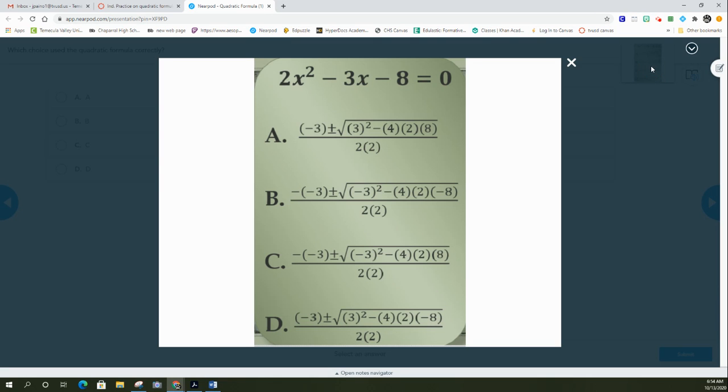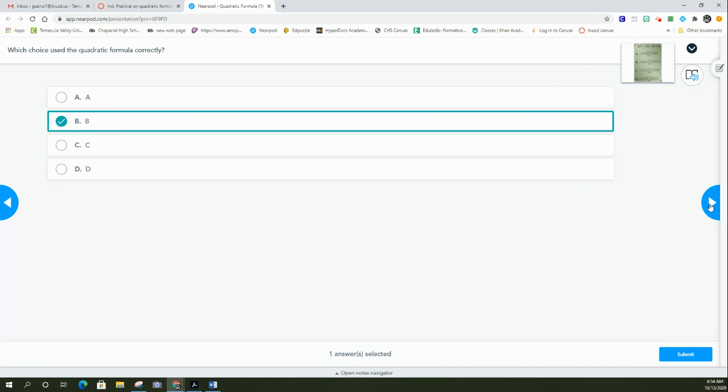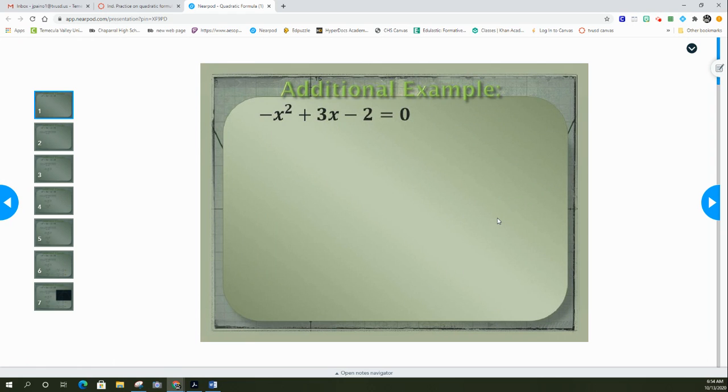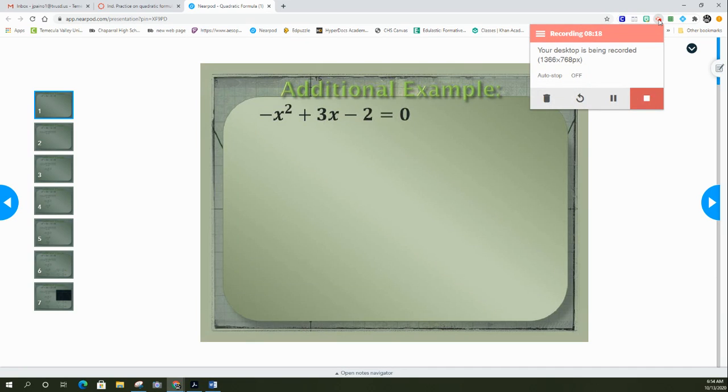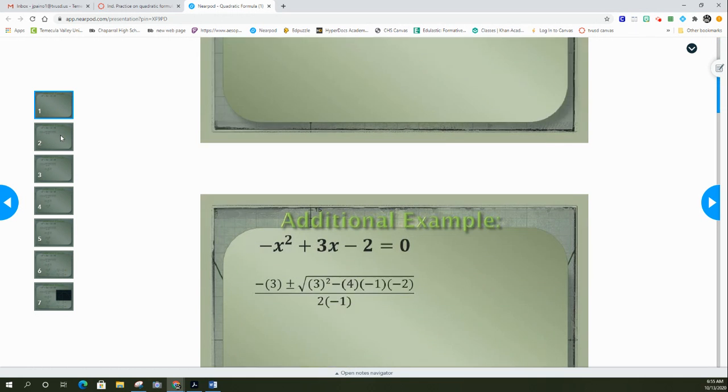I already forgot which one it was. B. Okay, so plugging in is very important. I like how they use parentheses there to do this. So an example here. It's all worked out over here. I'm going to go ahead and show the work on here. Maybe I don't have my writing utensils, so I'm going to go ahead and just scroll through.